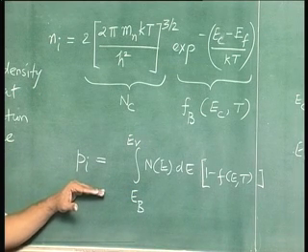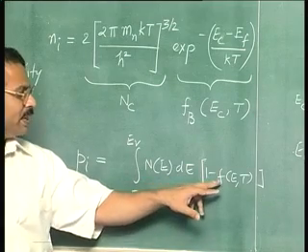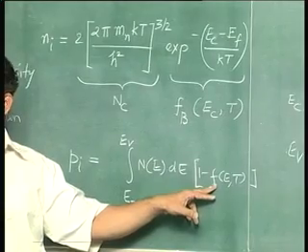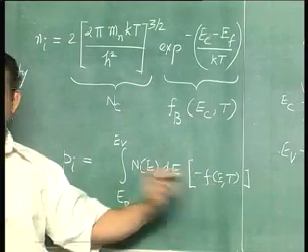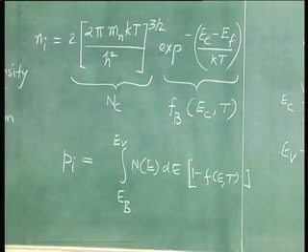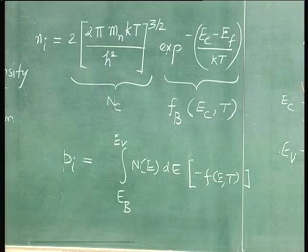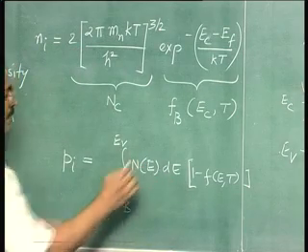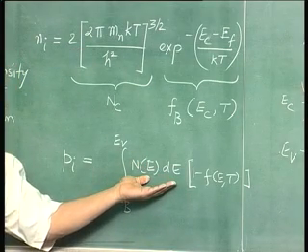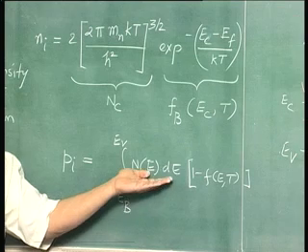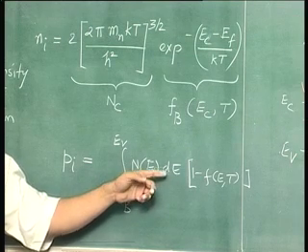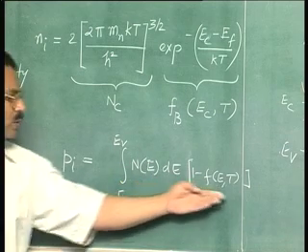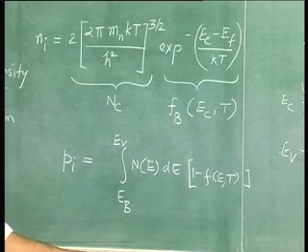From analogy to the formula for Ni, all that you have done is, instead of the Fermi-Dirac fraction indicating the occupied states, you are taking 1 minus the Fermi-Dirac fraction, because that represents unoccupied states. The other part, Ne dE, is the same as in the formula for Ni. This represents the number of available states in energy interval dE at energy E. So if you integrate this, you will get the unoccupied states in the valence band.